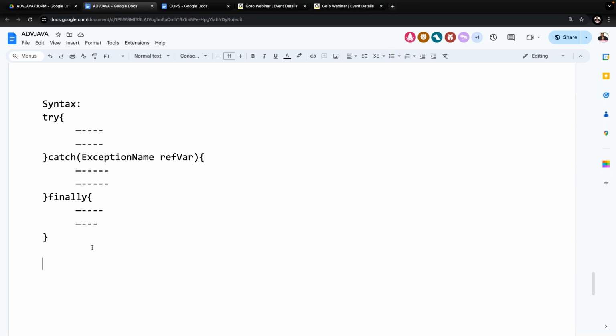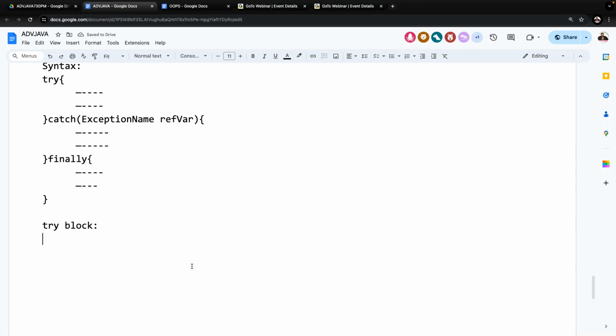Now our requirement is that we have to understand what is try, what is catch and what is finally. Let us understand what try is actually. Try block. Observe carefully. In a try catch finally also, the try block is the real exception handler. In a try catch finally, which block is handling the exceptions? The try block is handling the exceptions. What is the meaning of it? What is the purpose of the try block? All of you observe carefully.